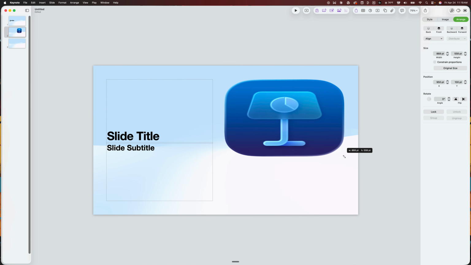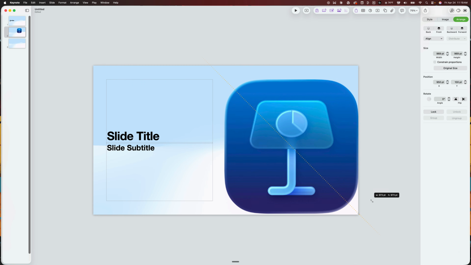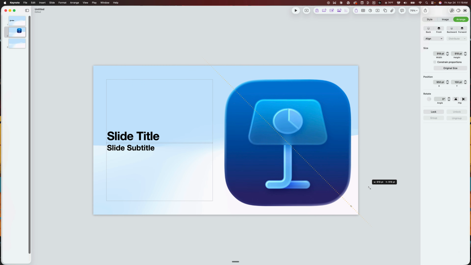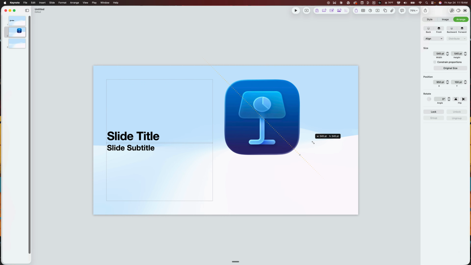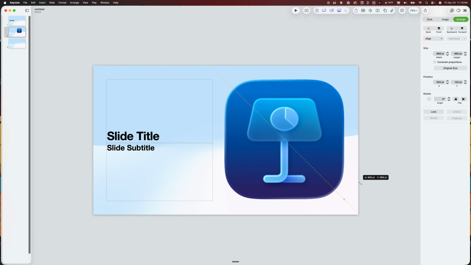Now, if you notice, it distorts the image. We do not want that. So what you would do is you would hold the Shift key on your keyboard, grab one of those alignment lines, and as you see, as I drag this, it will no longer be distorted. Why is that? Because it is evenly distributing the X and Y axis. So hold down Shift on your keyboard and then realign that image and put it exactly where you want it.